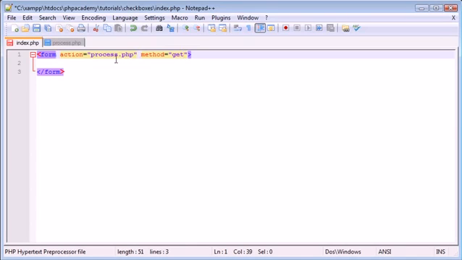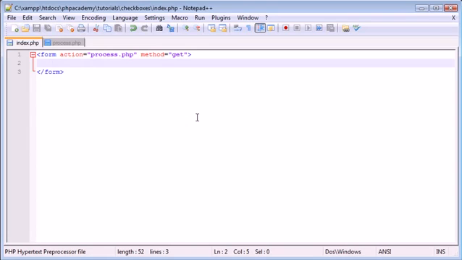Okay, so you can see at the moment in our browser we've got nothing, it's just blank. Obviously that's because we haven't created any form fields or form elements yet. So we're going to say input type equals, we'll leave that blank for now, and we'll say checkbox. It's as simple as that to create a checkbox. I'm sure if you're used to HTML, you'll already know that. We're going to give this a name, so I'm just going to say agree. And just beside this, I'm going to write, I agree with the terms and conditions. Something you'd usually find on a form: you either check this or you don't, so a user can leave this checked or unchecked.